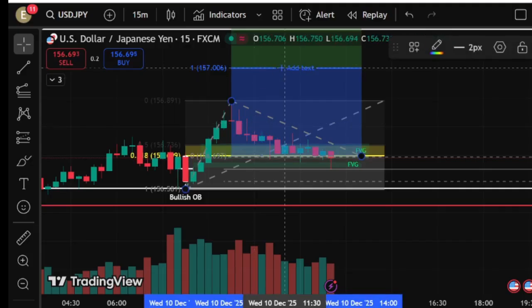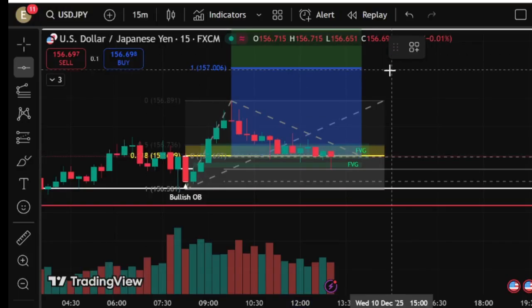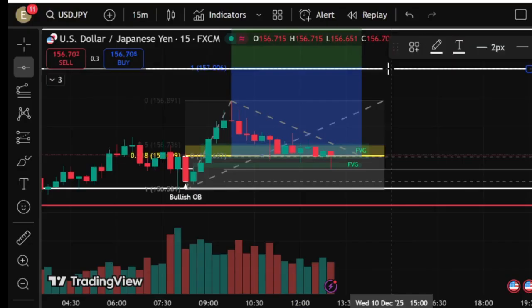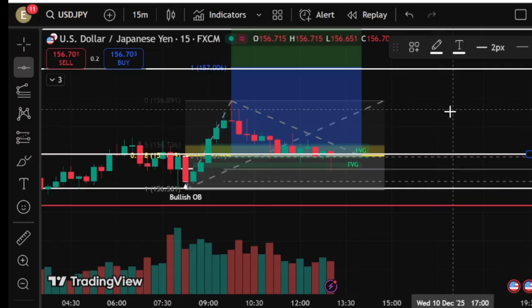After analyzing this, mind you, all of this we are doing on TradingView. After analyzing all of this, you've gotten your take profit level. Let me mark it out with a horizontal line. This is our take profit level. That white line is our take profit level. This is our entry point, and this red is our stop loss. So that has been clearly analyzed and explained.